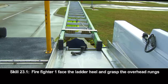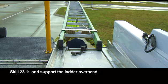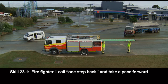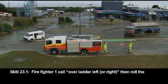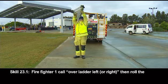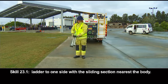Firefighter 1, face the ladder heel and grasp the overhead rungs and support the ladder overhead. Firefighter 1, call one step back and take a pace forward to clear the pump panel. Firefighter 1, call over ladder left or right. Over ladder right. Then roll the ladder to one side with the sliding section nearest the body.